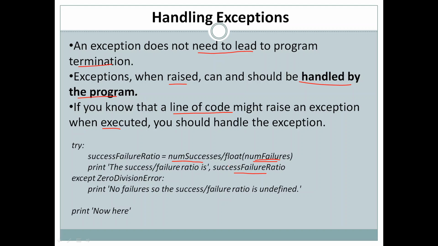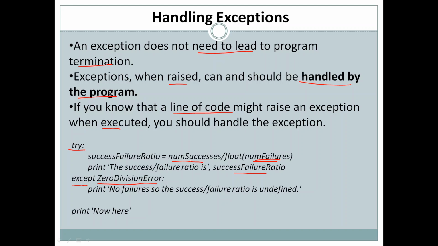So whenever we feel like a code may throw an exception, we need to always include it inside the try and except block. Now you can see in this example we have included that code inside the try. You can see the syntax of try: try colon, and the syntax of except, which is used to catch the exception: except, the name of an exception. The name here is ZeroDivisionError.